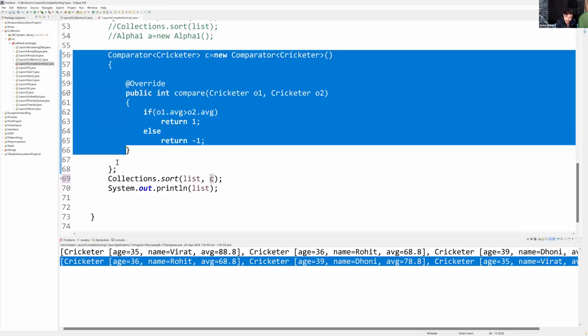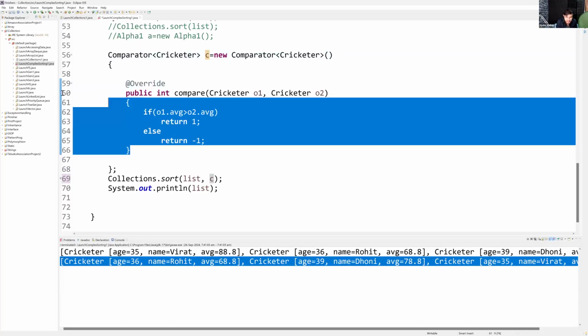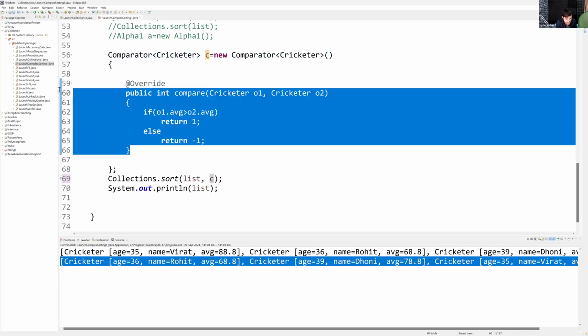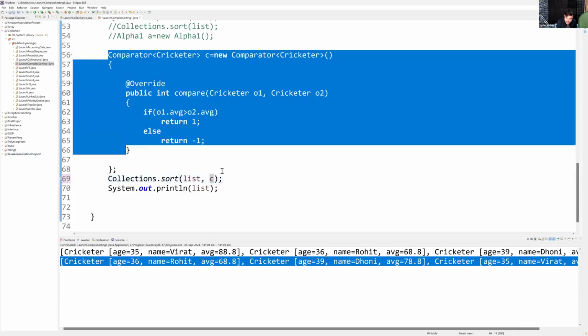Guys, if there is only one abstract method, what is the best way to provide the implementation? Can anyone tell me? Lambdas. Lambda directly here only I can provide. This entire implementation here also you can give.